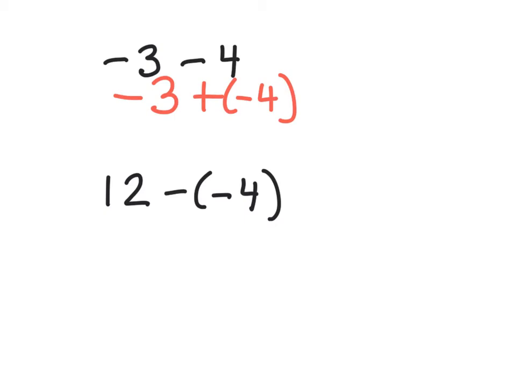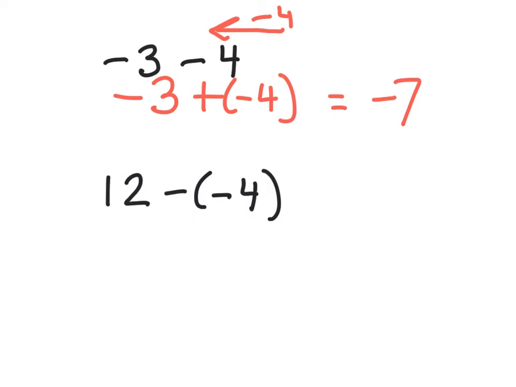And if you think about it, that should make sense. If we're on a number line subtracting 4, we're going in this direction. Okay, and that's the same as adding a negative 4, going to the left on a number line. So let's apply our rule again. Same sign, add and keep. Negative 3 plus negative 4, that would equal negative 7.